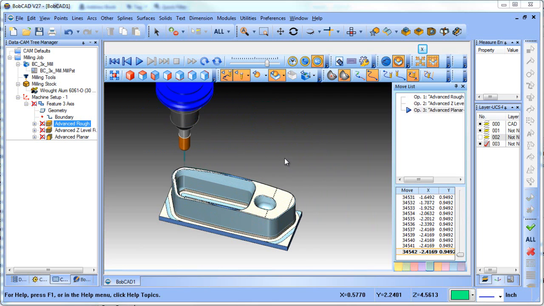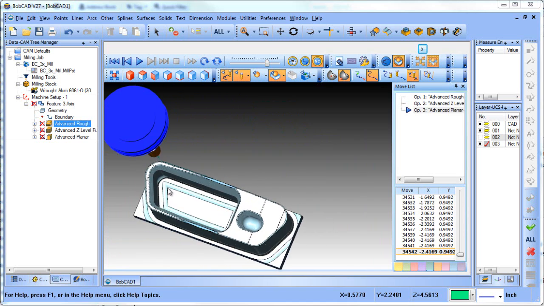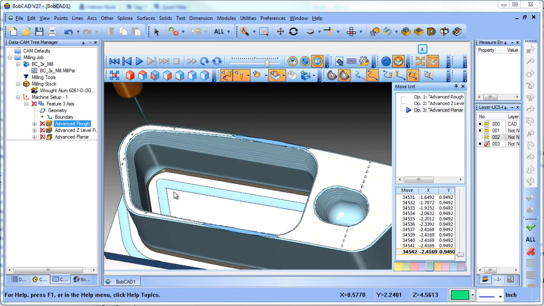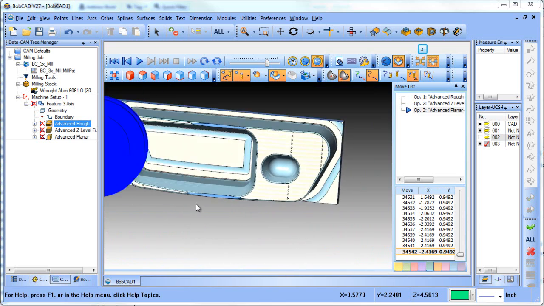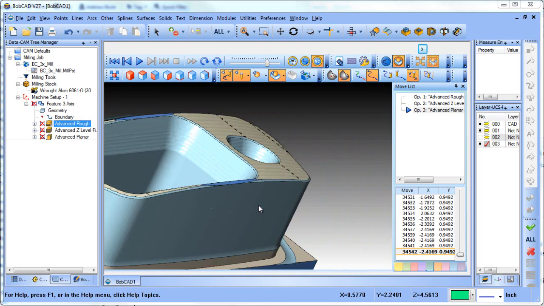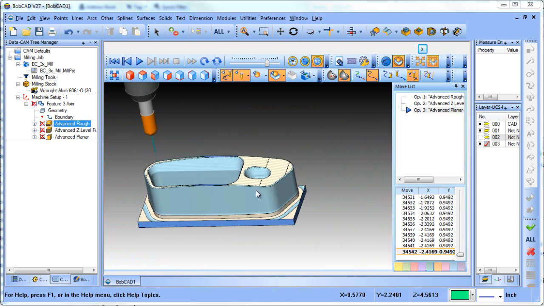Looks like it tried to get down into that slot, which it could only get in through the taper. To me, it looks like we got some material still left on the floor here that we would need to clean up. The surface across the top doesn't look too bad, but again, for a quick toolpath and getting things going, I'm happy with my results here. In the next video, I'll go in and look at some of the other strategies you can use to clean up this model or to cut it a little bit differently.